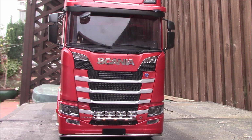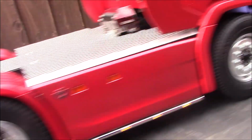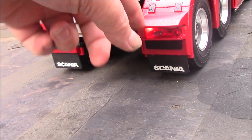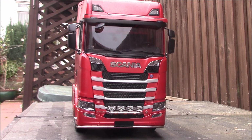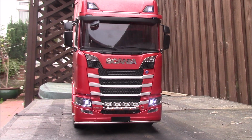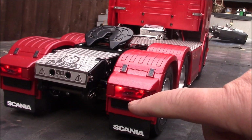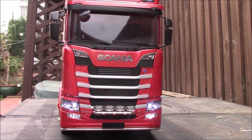Then on my first sequence of lights, I have the daylight running lights, I guess you call them, and rear lights, not the normal rear brake lights, just rear lights. Next stick would be headlights and top lights. Next stick is, that's when it brings on the normal back lights with the brake lights. Next one would be full beam and fog, I'm guessing, on a real one. And then you have your foam beam.